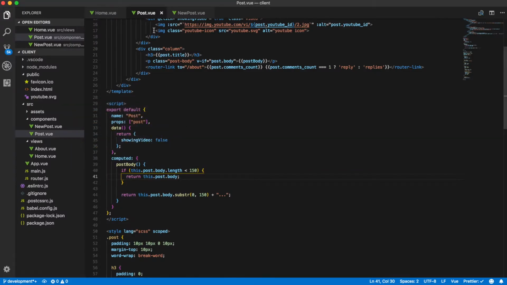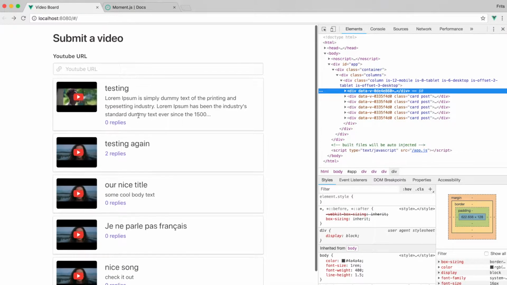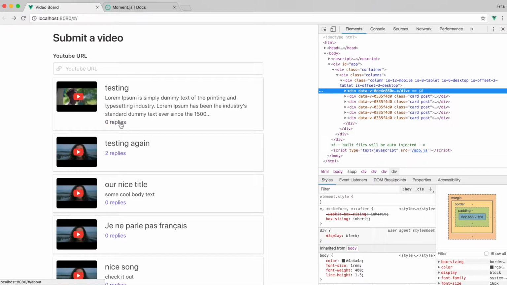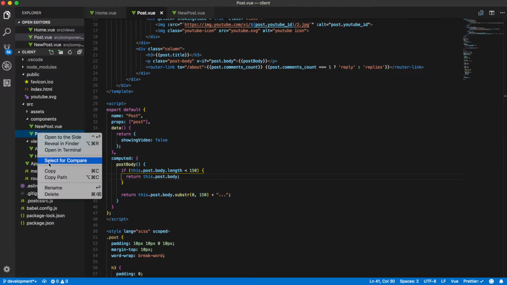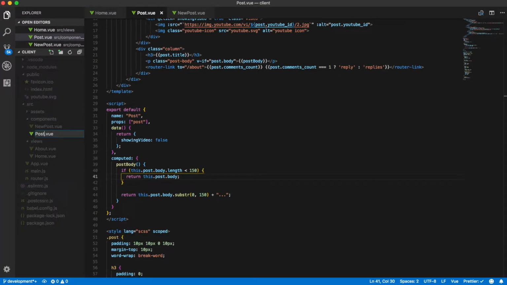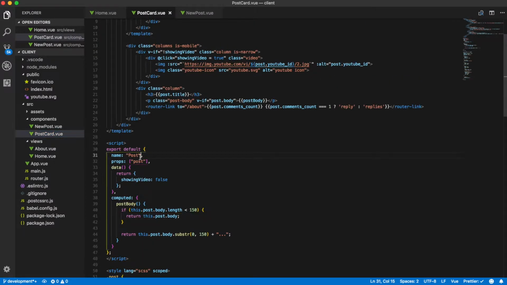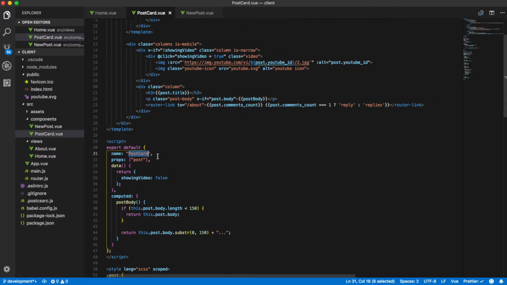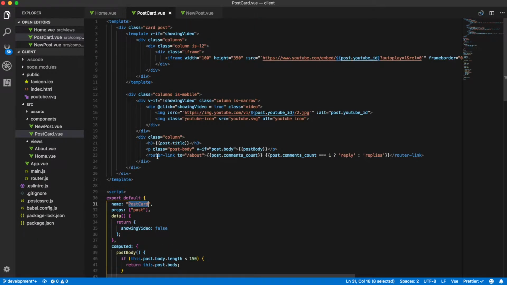We'll rename this because we also want to have a post component inside our comments, which we're going to create later on. But just to keep that clear, we're going to rename this to post card, which is personal preference, but it's also a bit better in my opinion.